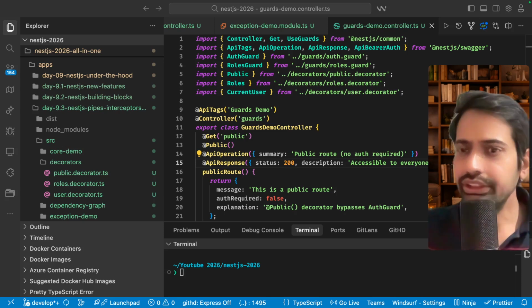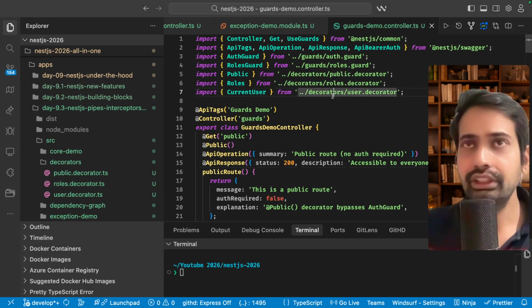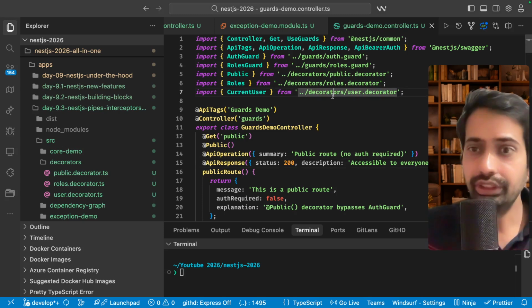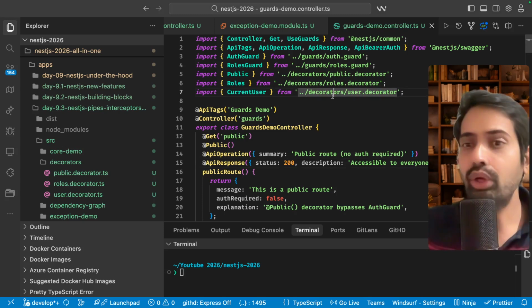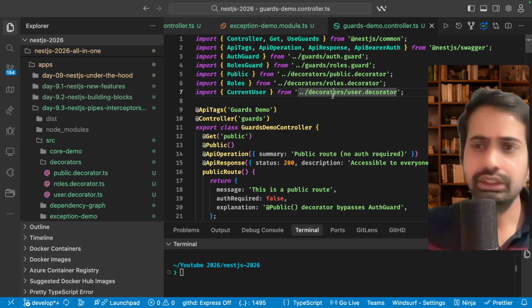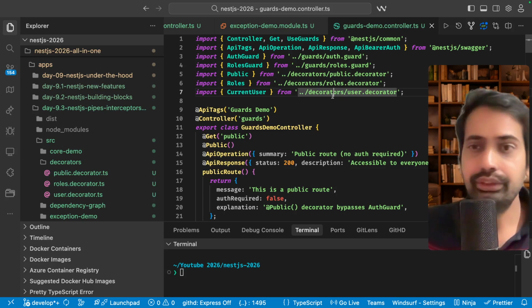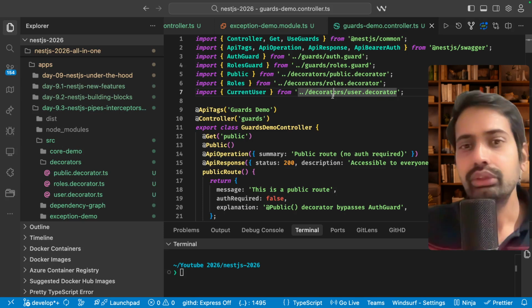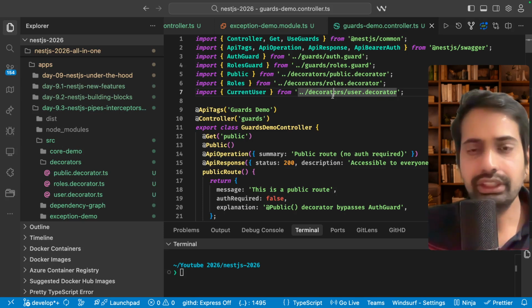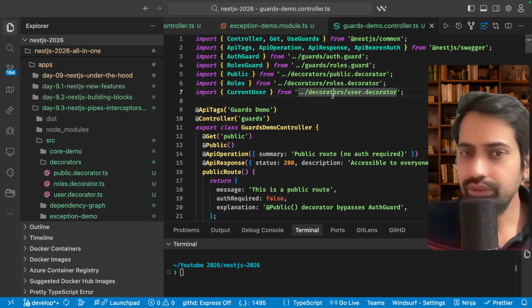This is the GitHub repo, which I have already shared. And in the last video, we talked about all the building blocks together. Since the beginning, we have been talking about the building blocks, but now we are able to connect all the dots from middleware to interceptor. The request comes to the middleware, then we have guards, then we have a controller, then a response interceptor, an HTTP exception interceptor, and a final response received by the client.